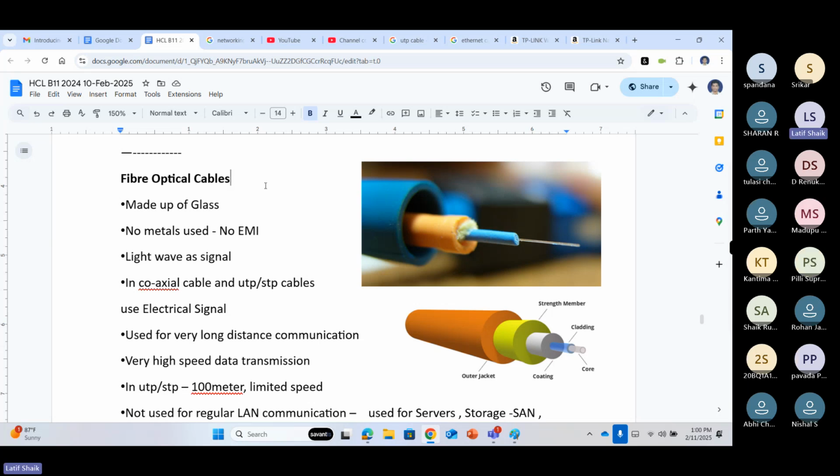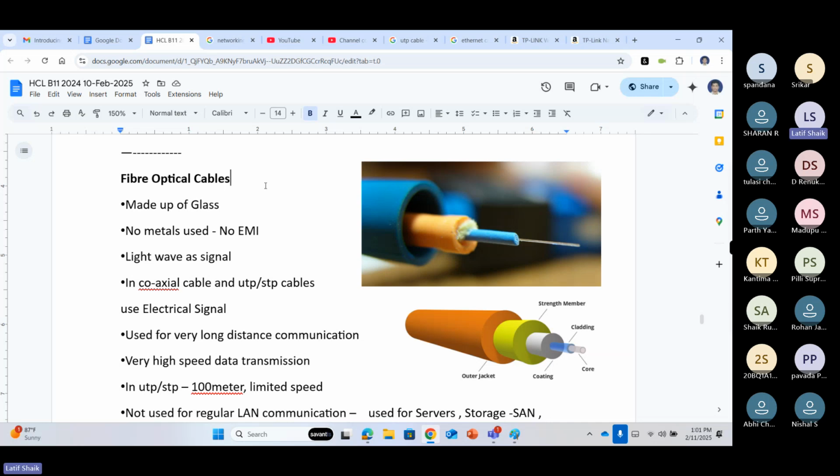In copper cables there is electromagnetic interference because it's a metal, so automatically electromagnetic interference is there. That is the first point. Second, glass is a non-metal, which means there is no electromagnetic interference.